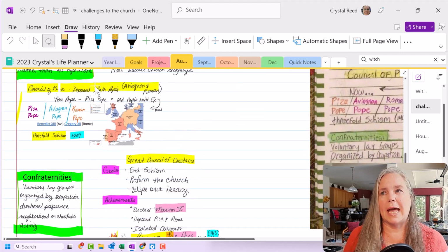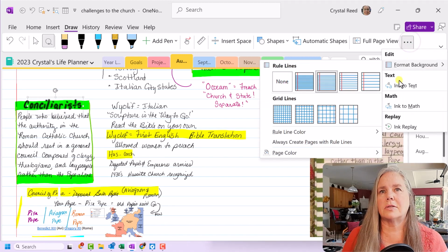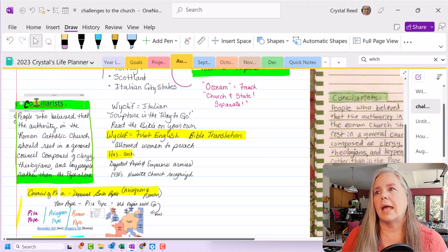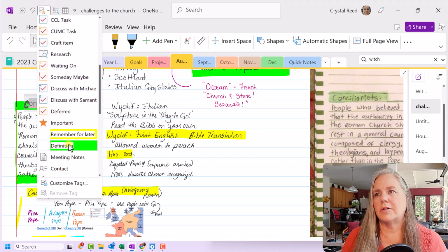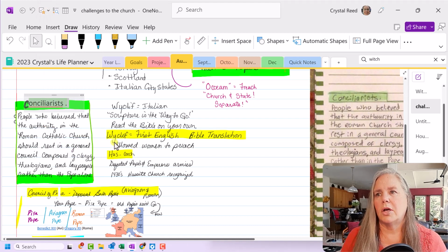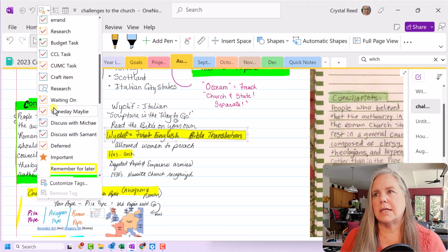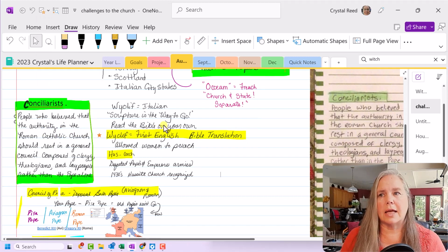Then when I do a tag summary, all of these that are green show up. I can do the same thing for this. So circle this, do ink to text. And then you can highlight that and add a tag to that, definition. There you go. You can highlight something like this, okay? And you can say, I'm gonna insert a tag here, remember for later, or important, okay? Then you see that there's an important tag next to that text that you highlighted.